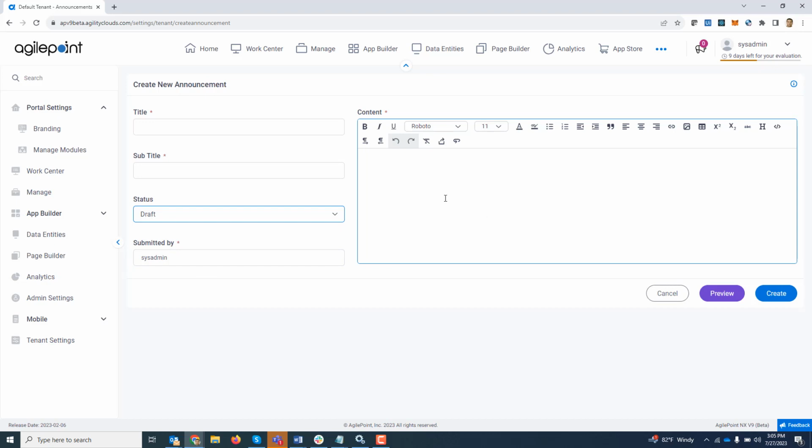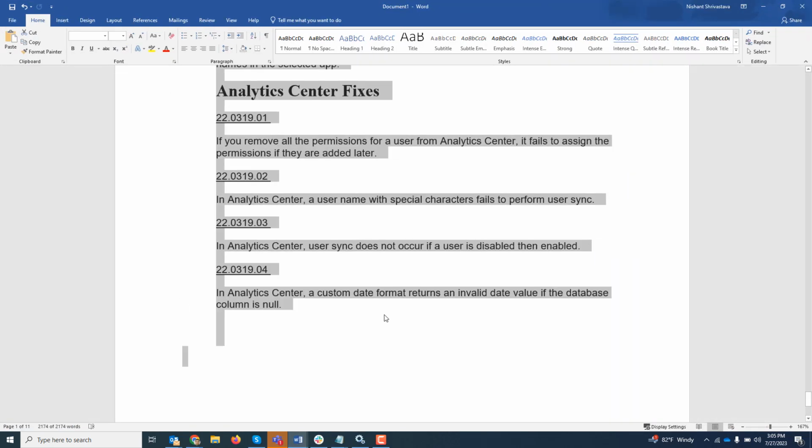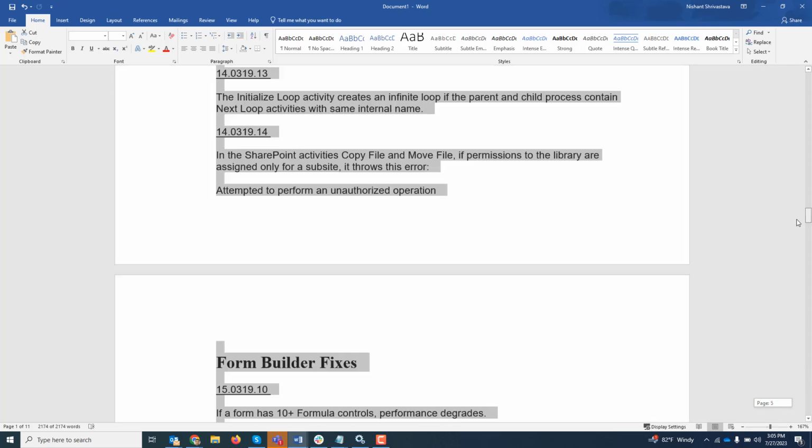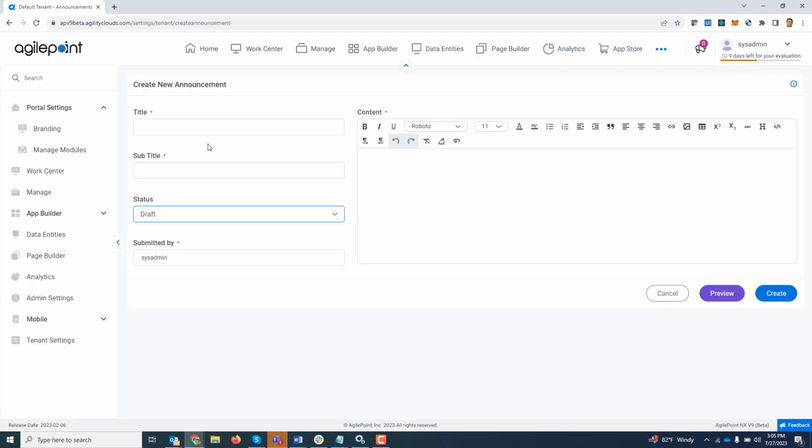And there is a rich text editor where you can specify your actual announcement content and format it as per your needs. What I'm going to do is go to one of my Word documents here and copy some text. In this case, I'm going to simulate that the admin has to announce a new release and they're putting in the release notes. Now this system could have been used for announcing maybe even a new version of an application, or for that matter, an announcement for a downtime of an underlying system like an RPA or SAP as well.